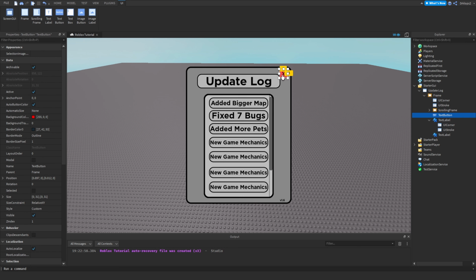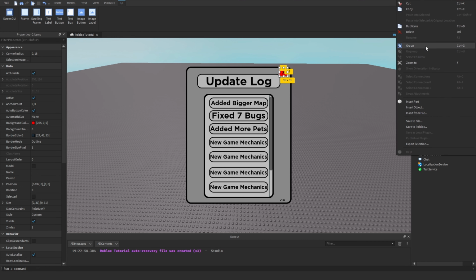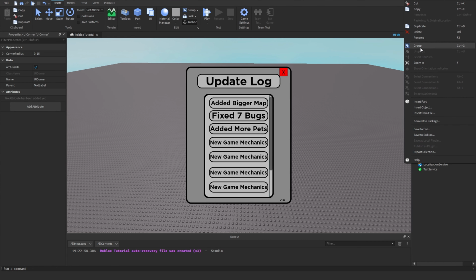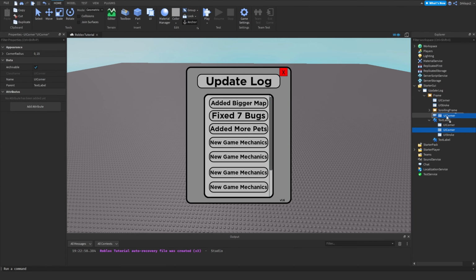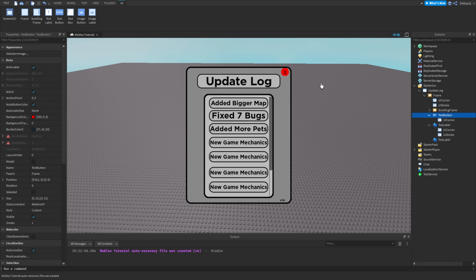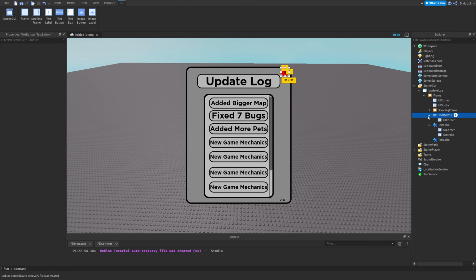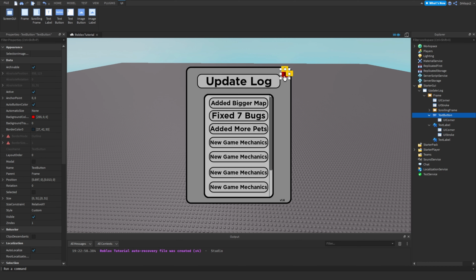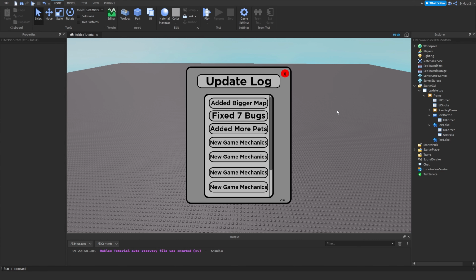And let's turn this button. Let's bring it up a bit. Let's just add this UI corner. Duplicate, put it into this text button. There we go. Now we have this nice little X to exit our game. Or to exit the log.